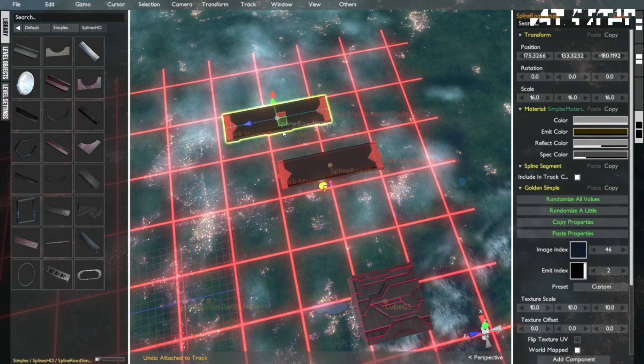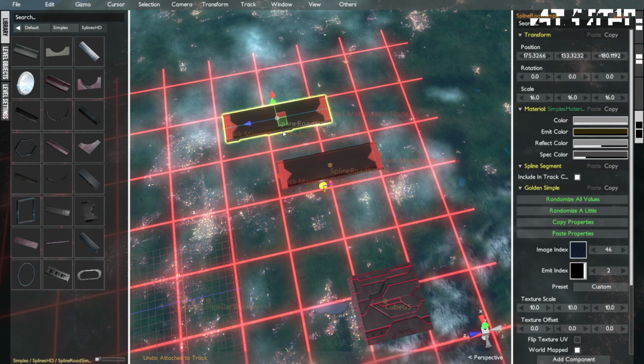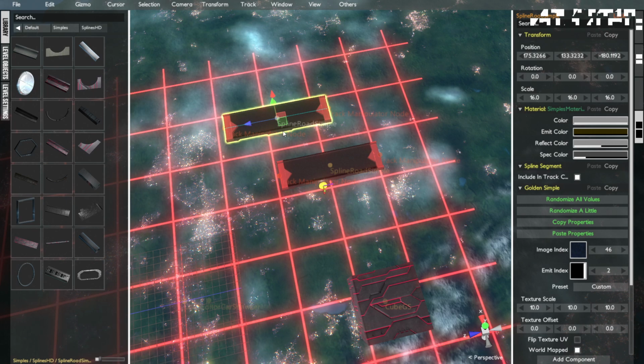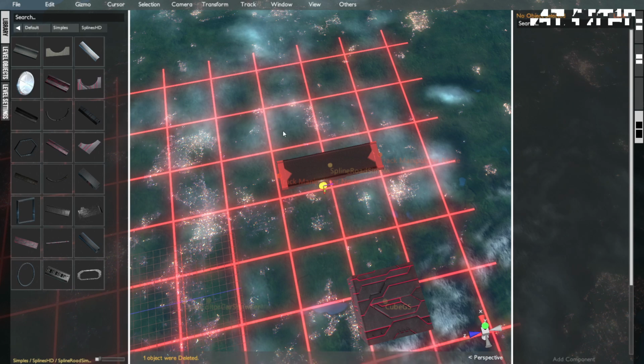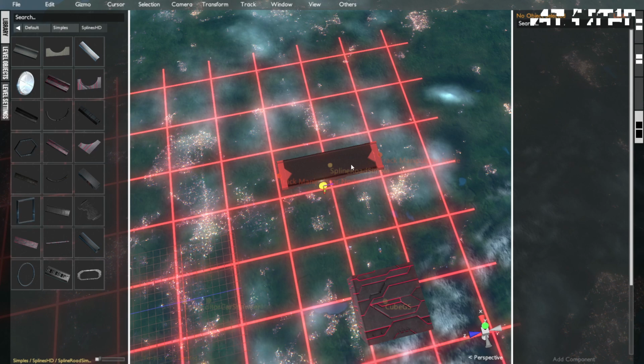Just be aware that doing this can be a little finicky. Definitely test your level in sprint mode if you ever do something like this, because it might not work properly compared to when you tested it in the editor. So just be a little aware of that. There's a reason why the devs don't let you do that, because it gets finicky and weird.